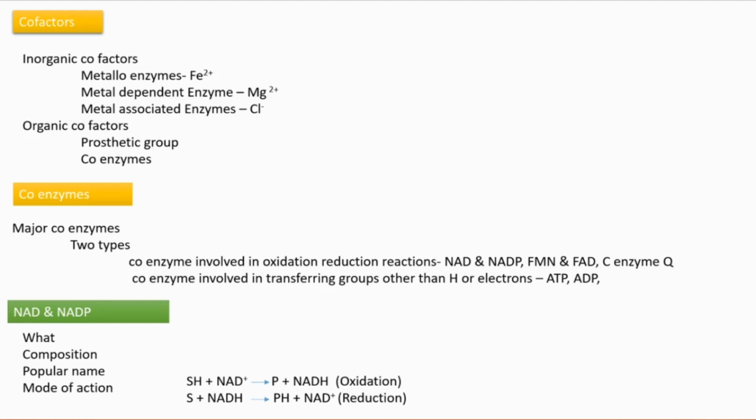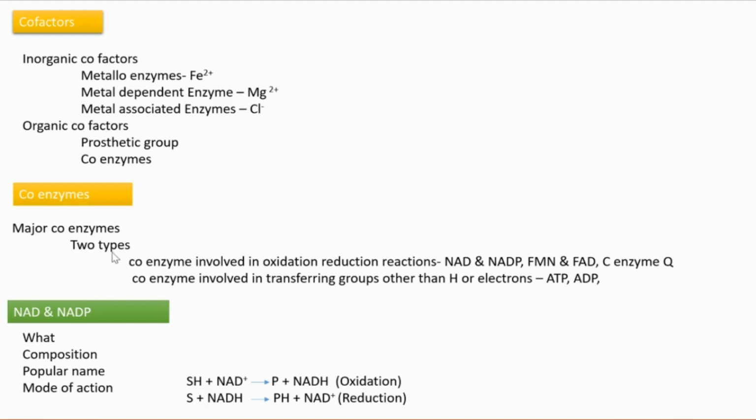Coenzymes undergo certain changes during the reaction, and the prosthetic group will not undergo changes during the reaction. Then we are going to learn more about the coenzymes. They are heat stable non-protein parts of the enzyme. They are loosely bound to the enzyme, and sometimes form a part of the active site. Since they behave like a substrate, they are called co-substrates or second substrates. These are some additional points we need to understand about coenzymes.